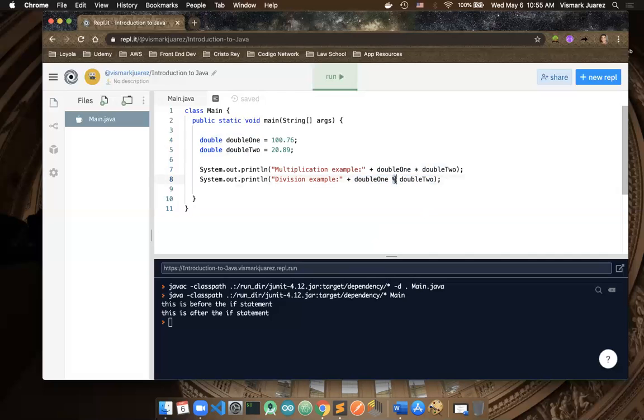In programming, this has a different meaning. If you want to divide two numbers, you're going to have to use a forward slash, not this traditional symbol. You'll want to use a forward slash to denote division whenever you're programming. Just keep that in mind, and let's run this.